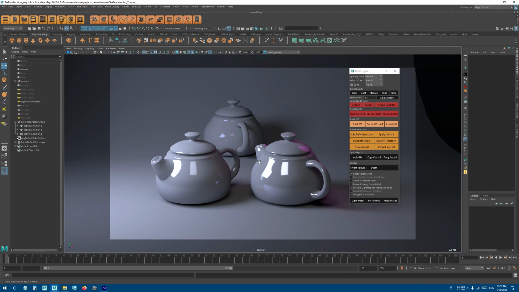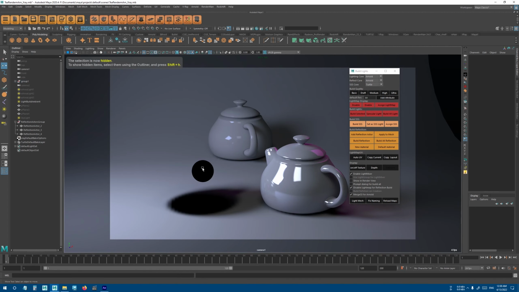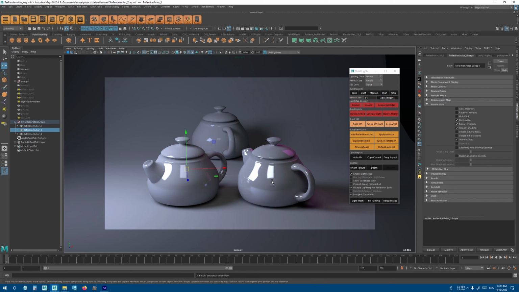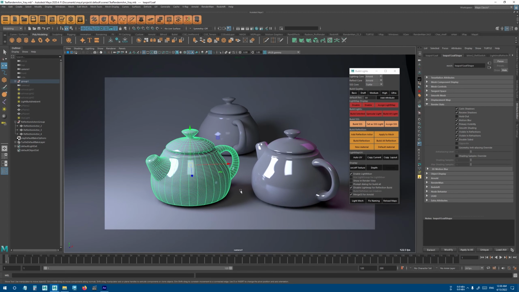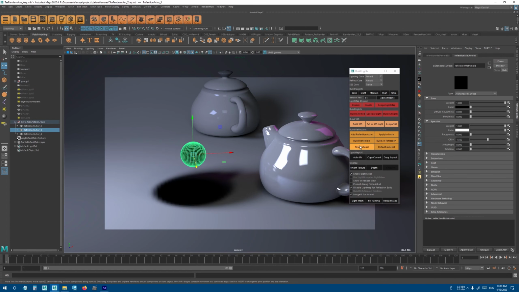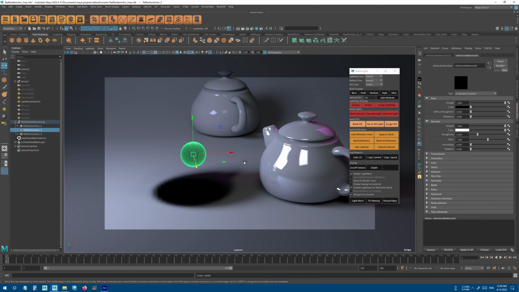Okay, so let's take a look at the roughness. In X-ray, if you want to change roughness, you should change it from the reflection actor. So if I have these two objects and I want to make one of them rough and the other shiny, I should first add a different reflection actor for each one of them, and then create a new material for their reflection actors and change the roughness from there. And this only works with Redshift, V-Ray and Arnold. The rough materials are not supported with Turtle.